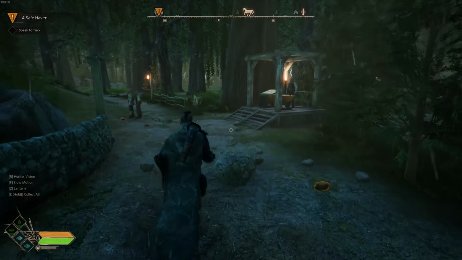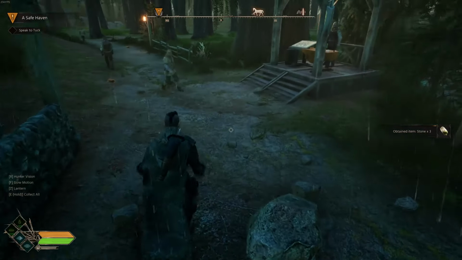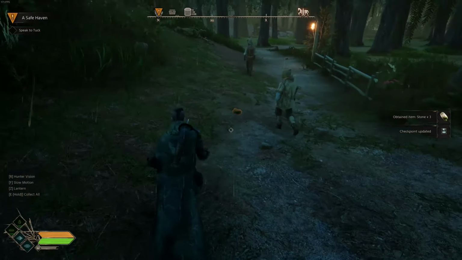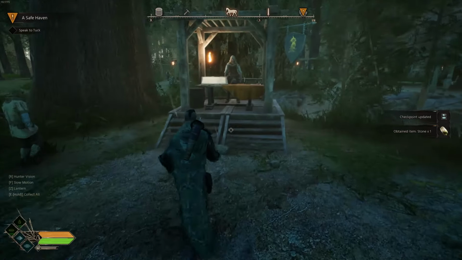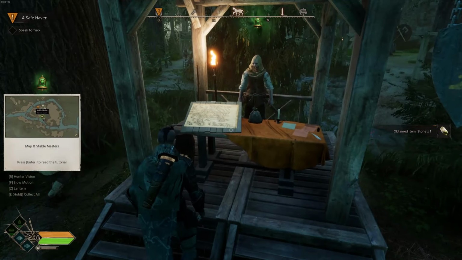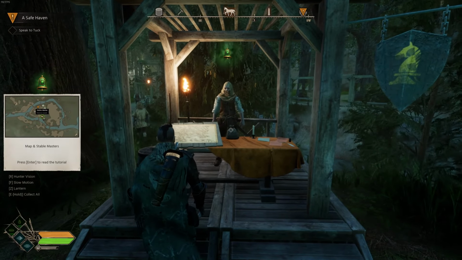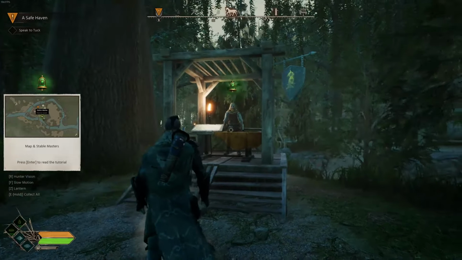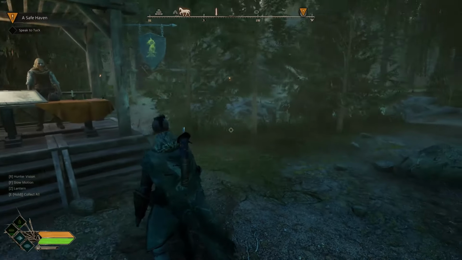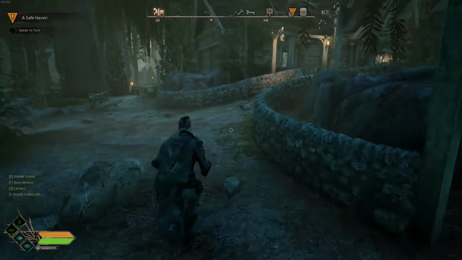Wow, what do we get? We got glowing E's to pick up. We got glowing rocks, I guess. I'm a resource hoarder, so I'm gonna pick all this stuff up. What do we got here? Hey, bud. Map and stable masters. Press enter to read the tutorial. Alright, we'll get back to that. Oh, I see the little horse up there. So this is the stable master. Alright, let's go on and get on with the quest here.